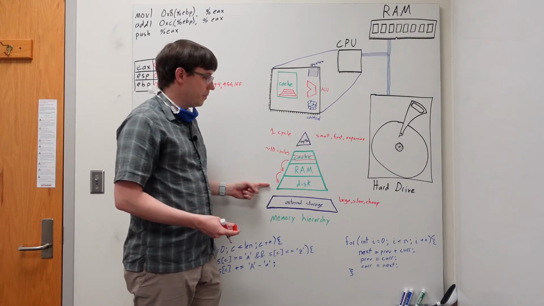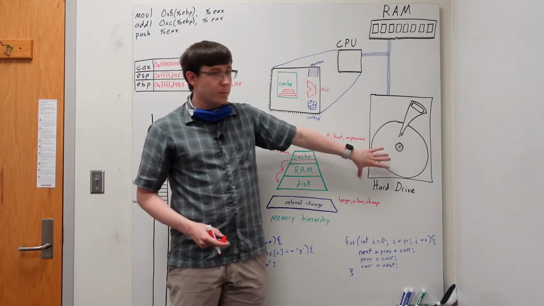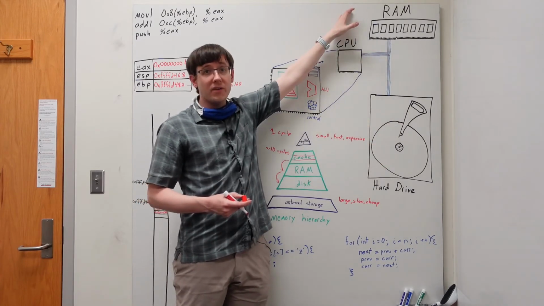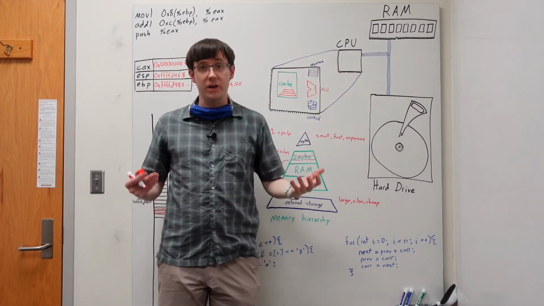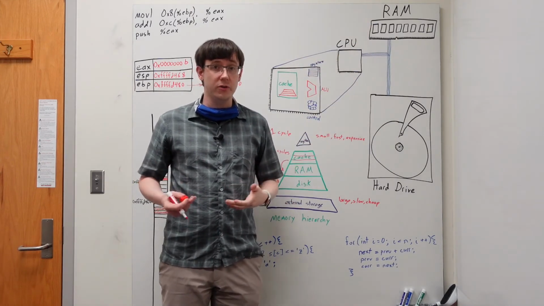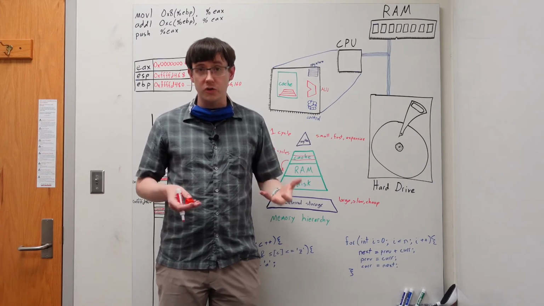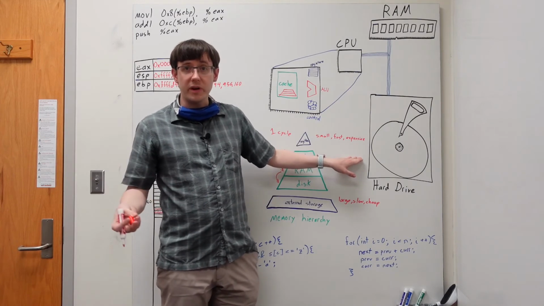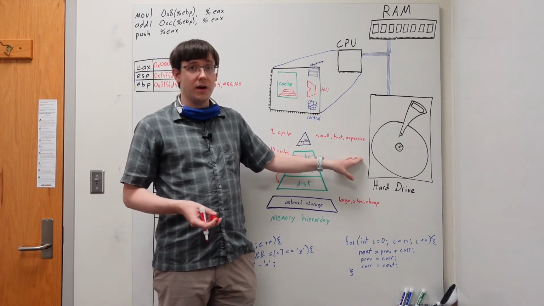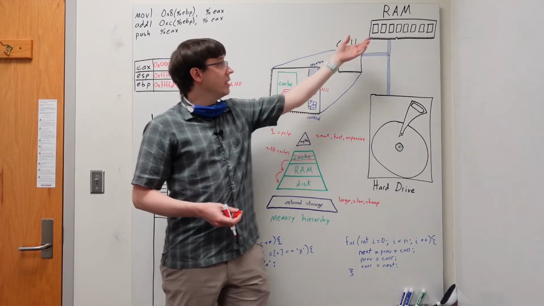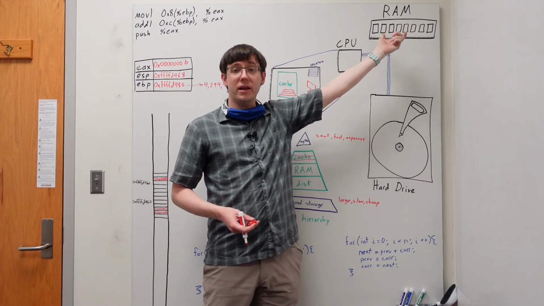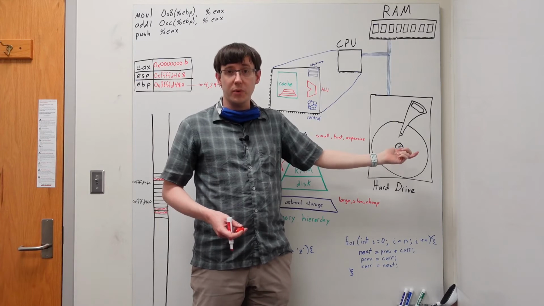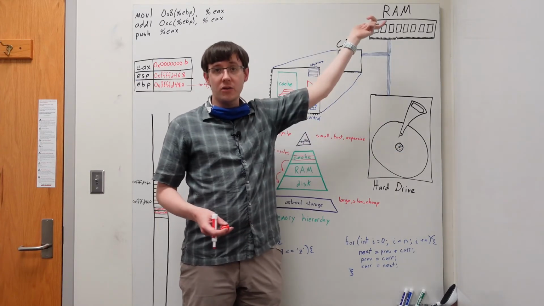And beyond RAM, we can think of the computer's hard drive as a type of storage that is higher capacity than the RAM, but also much slower to access. Hard drives also have the feature that they are persistent storage, meaning you can turn the computer off and not lose the data. But in fact, when we talk about virtual memory, we will see that one of the decisions that the operating system can make is, if the RAM is too full, it can send some of the data that should be in RAM to the hard drive temporarily and retrieve it back into RAM the next time that it's needed.